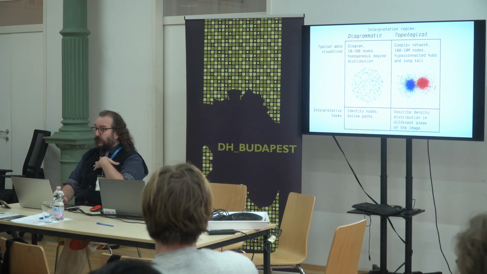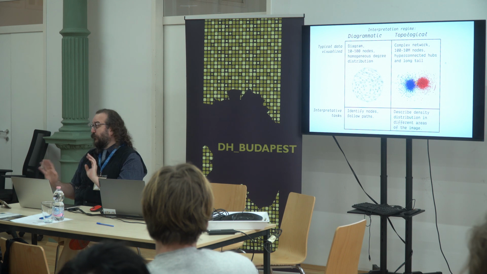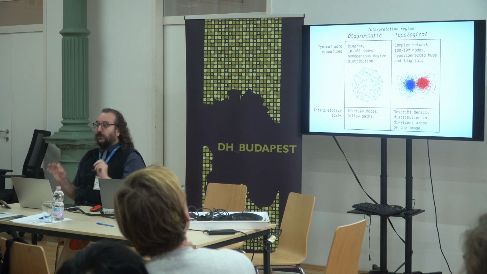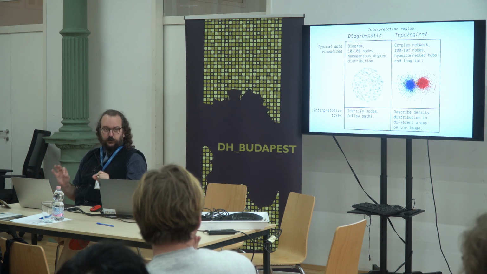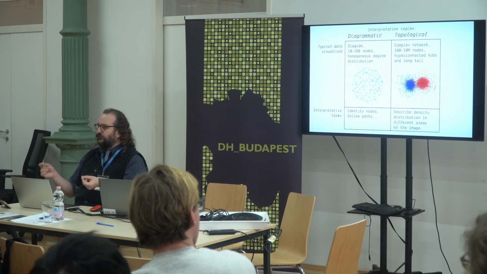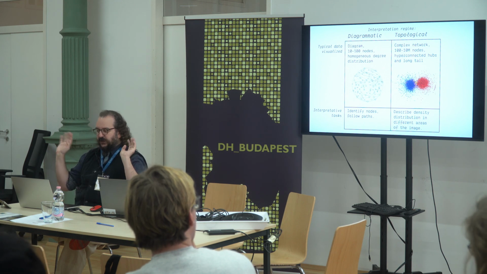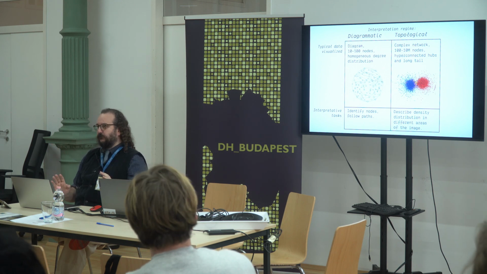But what we have nowadays is completely different. That's what I call the topological interpretation regime. We have so many edges that we cannot follow them anyways. What we want is we look at the positions of the nodes to understand the structure. And maybe having the edges drawn is helping us, but we cannot follow the path because we have too many nodes, too many edges. So it works differently.